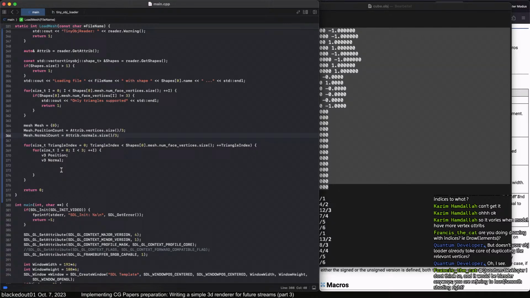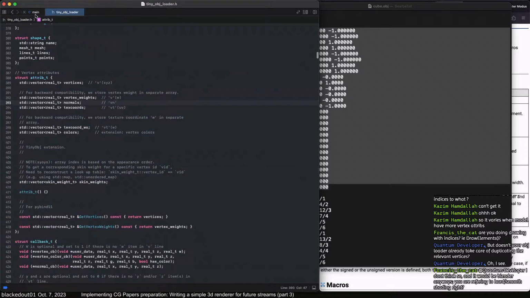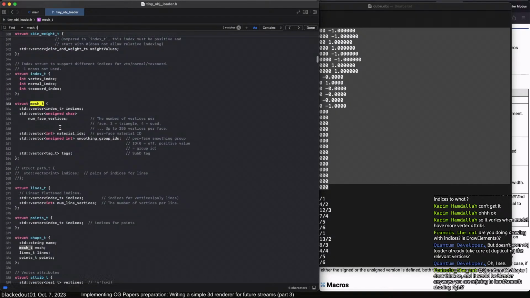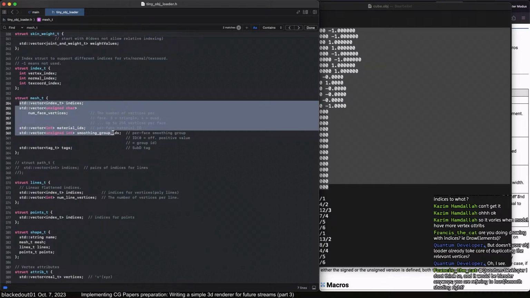And that's everything for now. So now we need to look at this mesh thing here again.